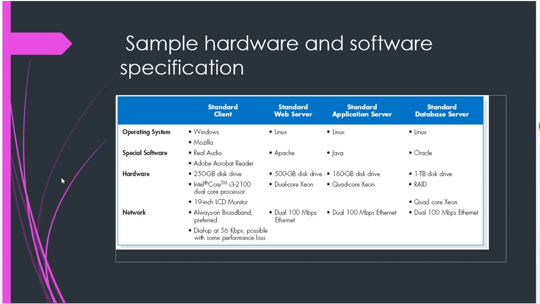If I want a database server, I also want a Linux server, but I want to be running an Oracle database, and I want a 1 TB disk drive, which has a RAID configuration, and then the processor should be a quad-core Xeon processor, and for the network I should have a 100 megabit per second dual Ethernet link. So these are the kind of hardware and software specifications that you end up with, such that when it comes to the deployment of the system, you present this to your engineers, and then they make sure that they deploy this as required, and then the various application developers and integrators will then come in and work on integrating all the information so that it works well.